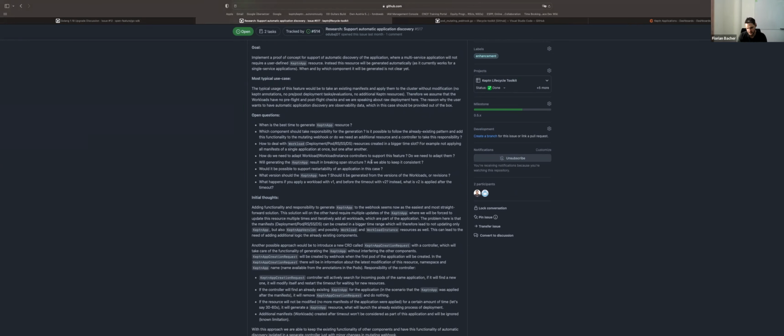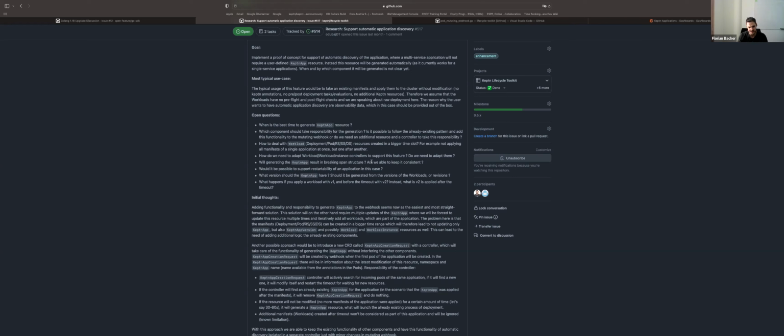Because right now, what we're doing is when the webhook is being called for a pod that is about to be scheduled, so the pod for one of our deployments, it will check whether the labels that we rely on are present, and if it's part of a Keptn application and all the names are there, the labels or annotations, it will create the workload instance referring to the app.